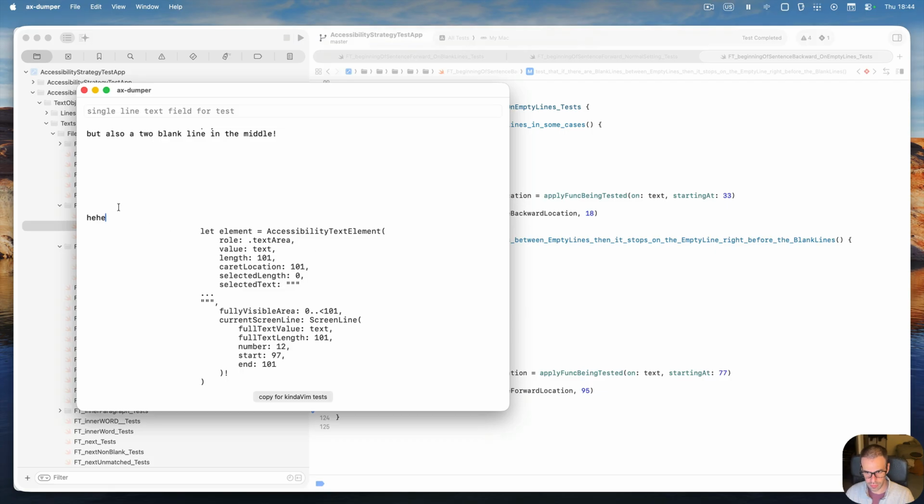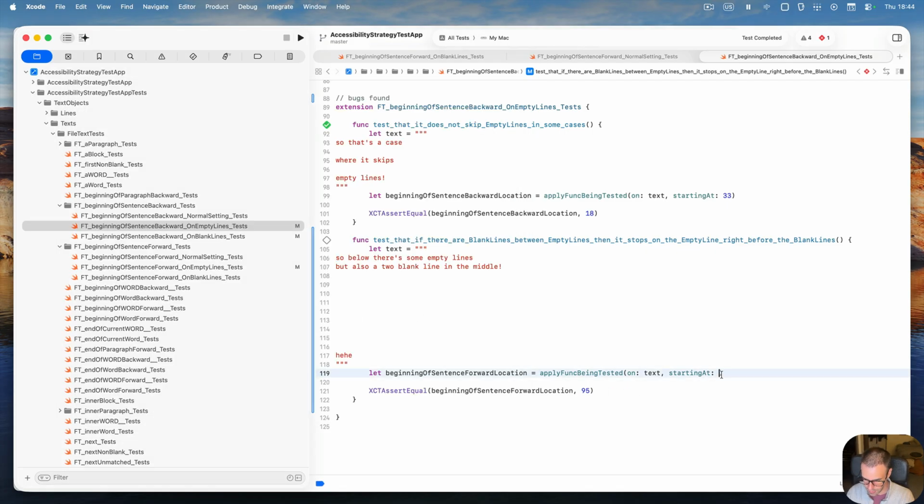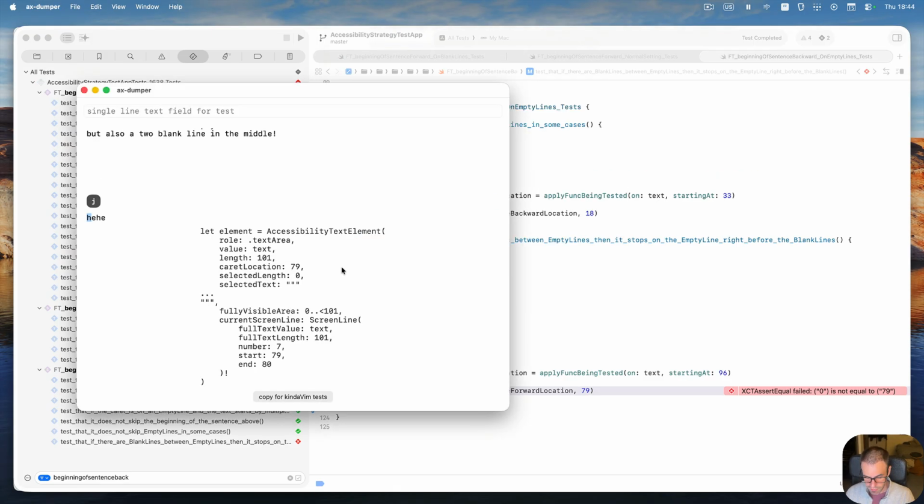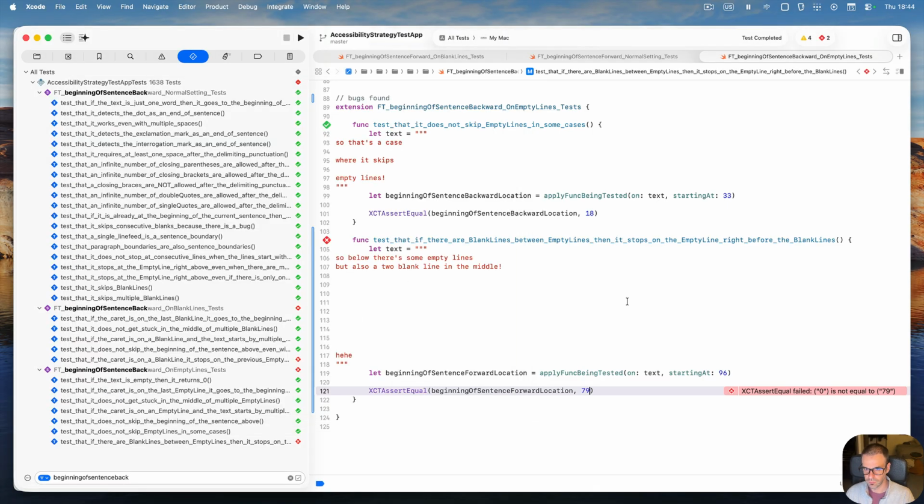What we're gonna do is put ourselves, rather than 77, like here, 96, and we want to go to 79, 96 and 79, and that should fail also, because it skips it. If we use the paragraph, it stops, but if we use the sentence, it skips and goes to the beginning. Yes. Okay. Very good.